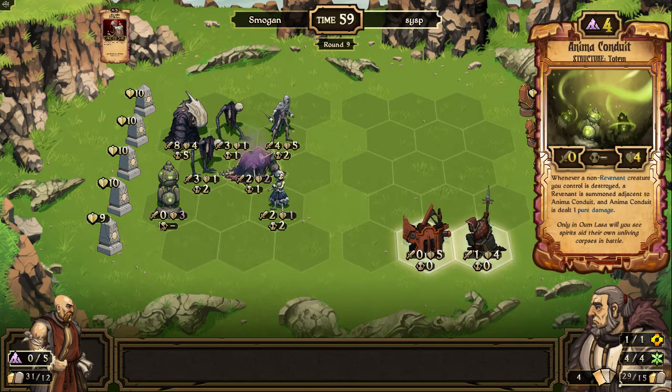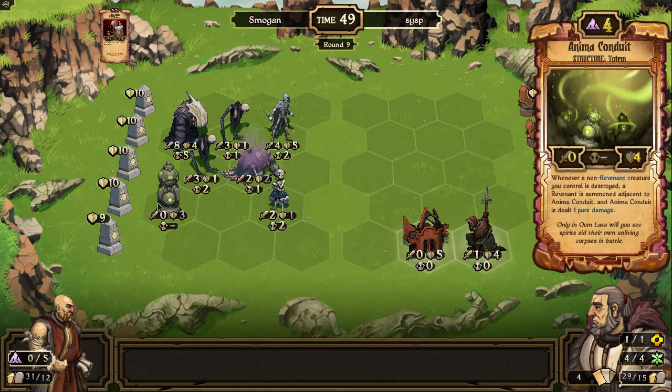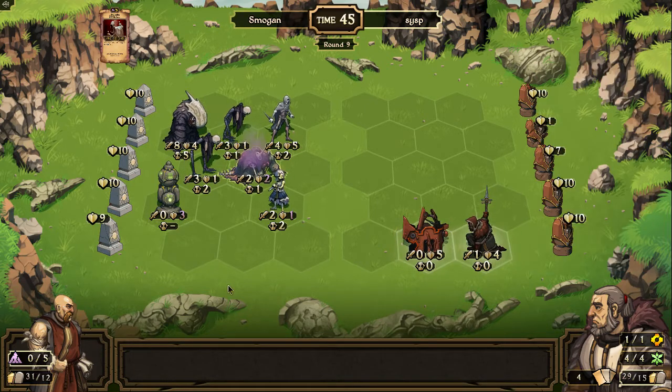I think I'm just going to build nothing but Anima Conduit decks for the next 6 months. That's what I'm going to do. Next week we'll do Energy Decay, Revenant, Copper Automaton, Anima Conduit build. And that's all we'll do. Throw some Rod Eaters and Harvesters in there. We've got a deck cooking. I'm game.